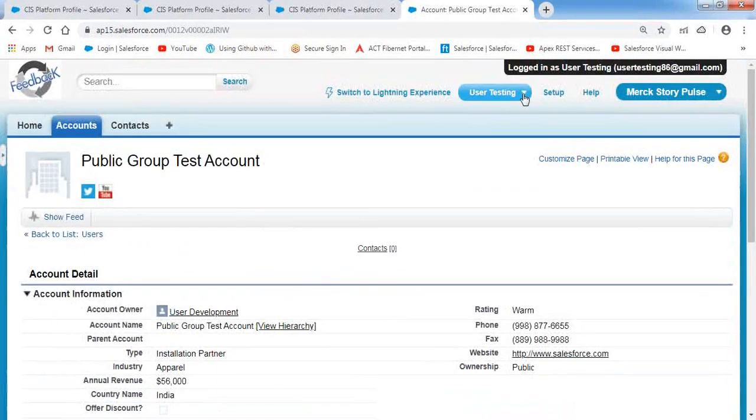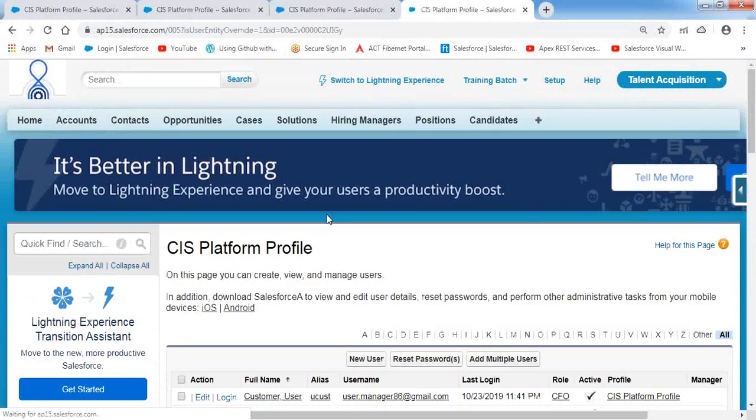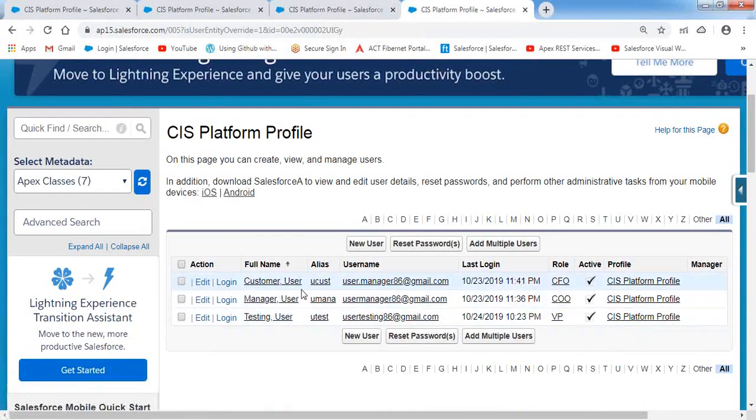Now in this case, what I want to do is, from these three users, for the customer user, I want to grant edit permission and delete permission also. How can we do that here? How can we create that permission set? Now all three people belong to the same profile. In an interview, if they ask the question, I want to grant edit and delete permission to the users, then how can we do that?